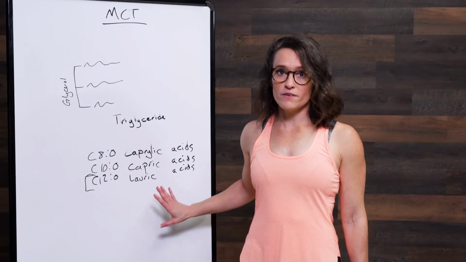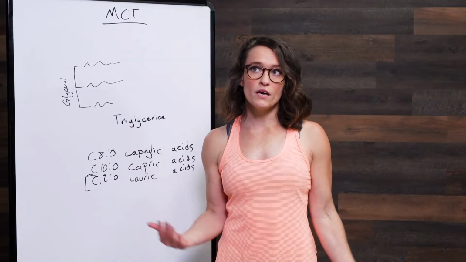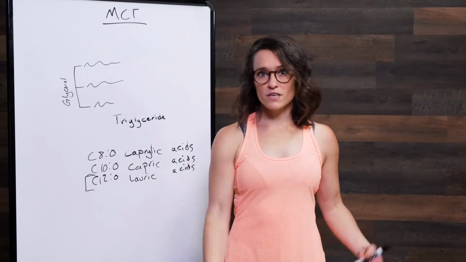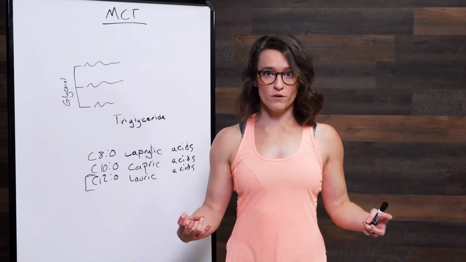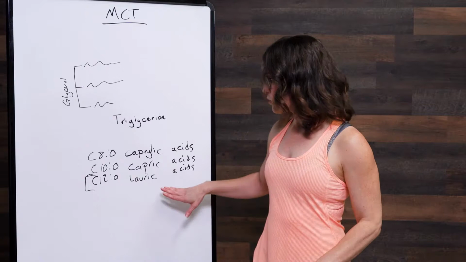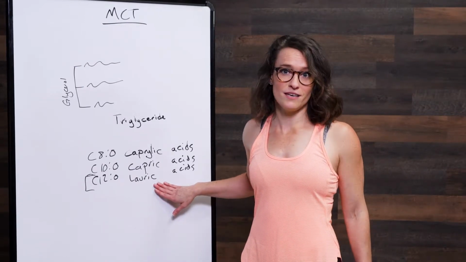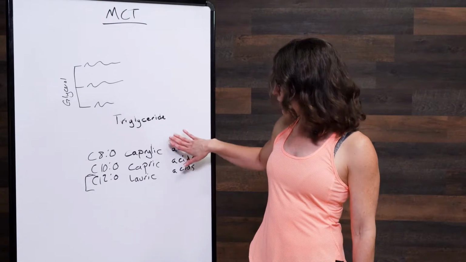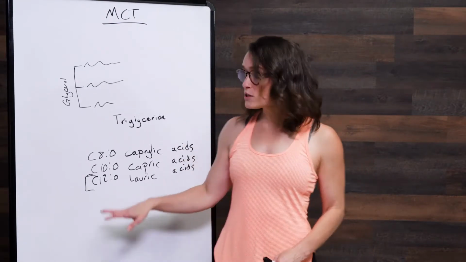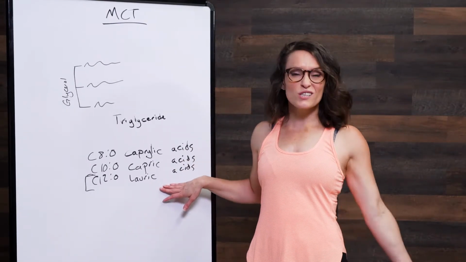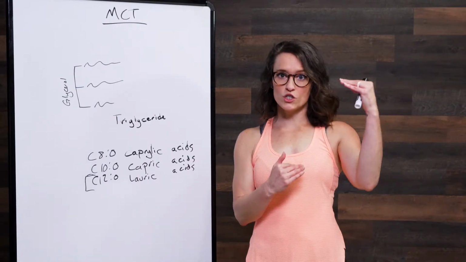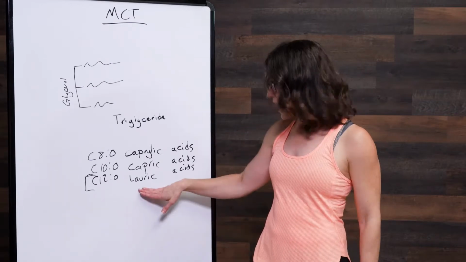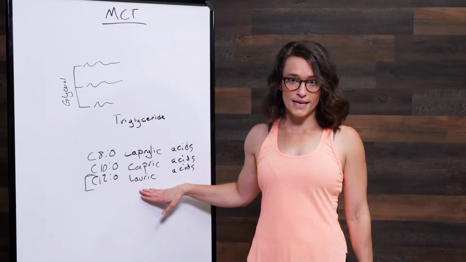So a lot of people think of MCT oil and coconut oil as being sort of interchangeable, that they go back and forth. And you might see oftentimes that MCT oil was derived from coconut. But the thing is, coconut oil is actually 50% lauric acid, and only 15 to 20% between caprylic and capric acids. So it is predominantly lauric acid, which is actually why, if you've ever had coconut oil in a jar, it can oftentimes be somewhat solid at room temperature. This lauric acid contributes to that solid state.